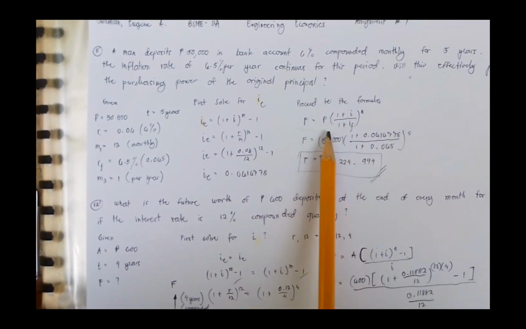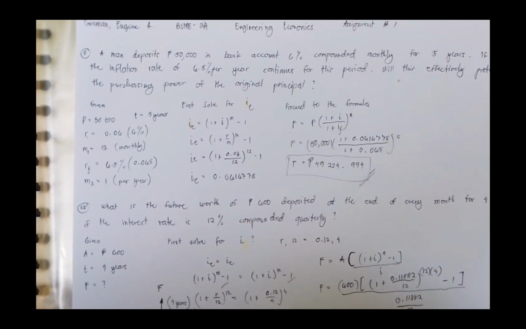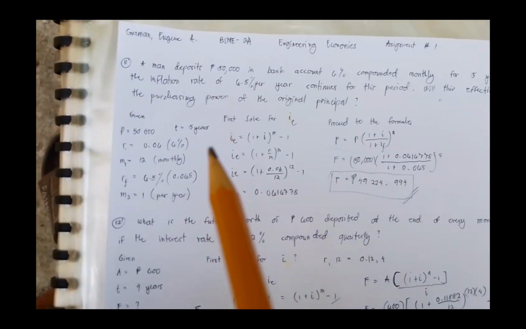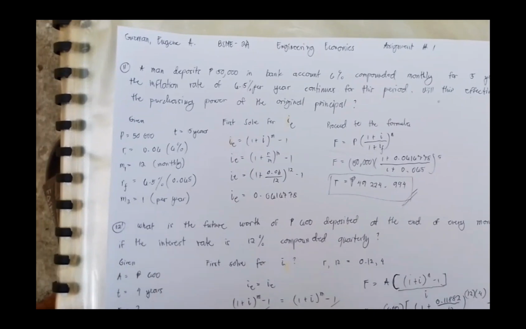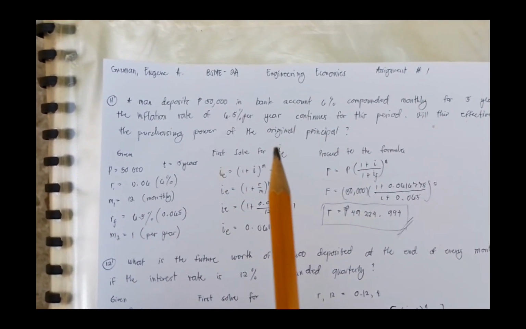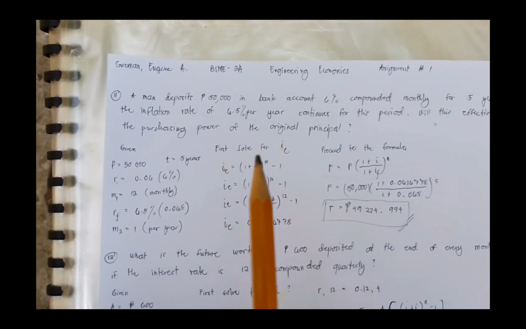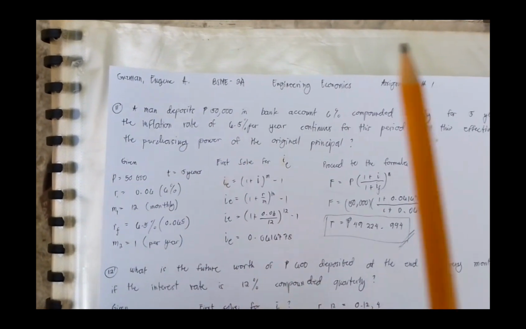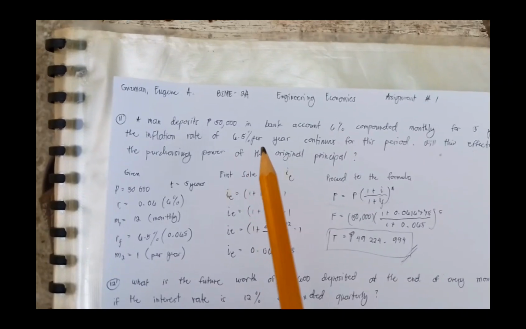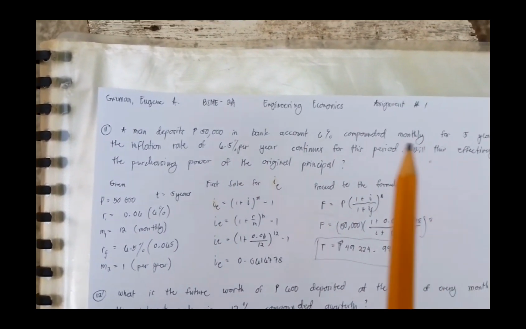Now this formula is derived. I just googled it, so I am not really sure how to derive this formula. So first is make this the effective rate, assuming 1 year. So we need to uniform our rate, since the other rate is 6.5 per year. So it's already more like the same as an effective rate.